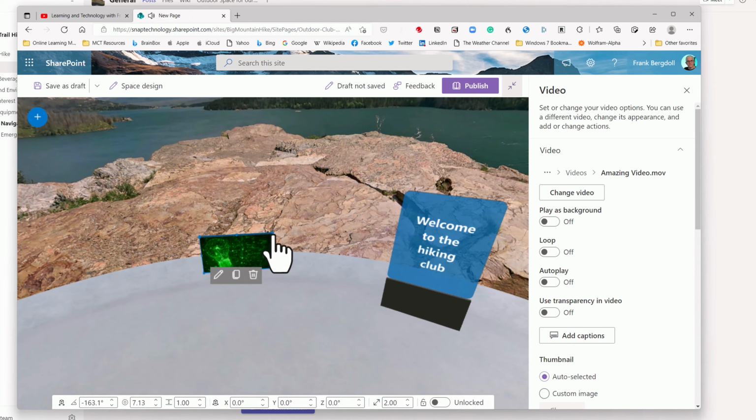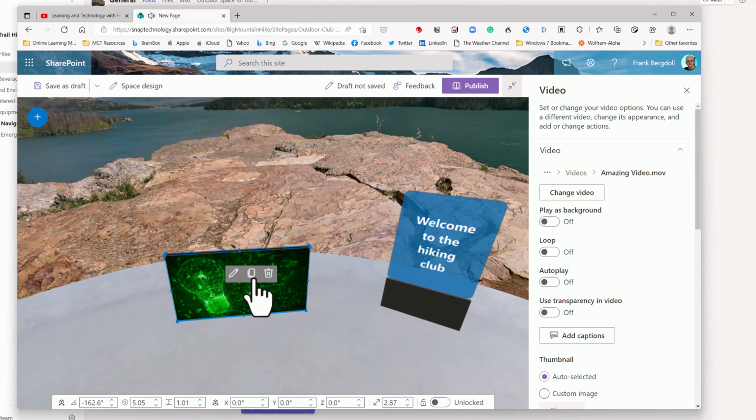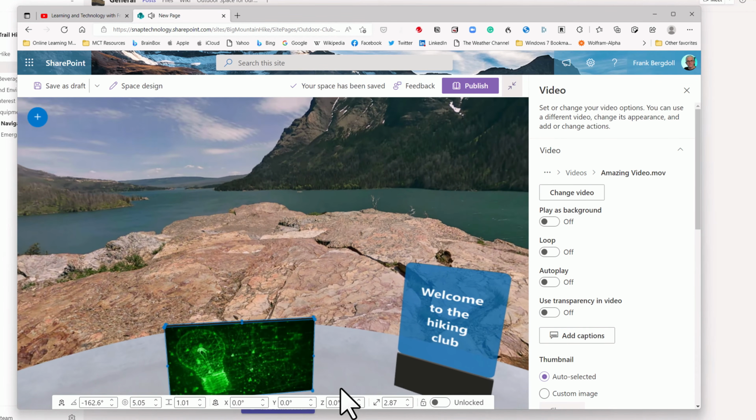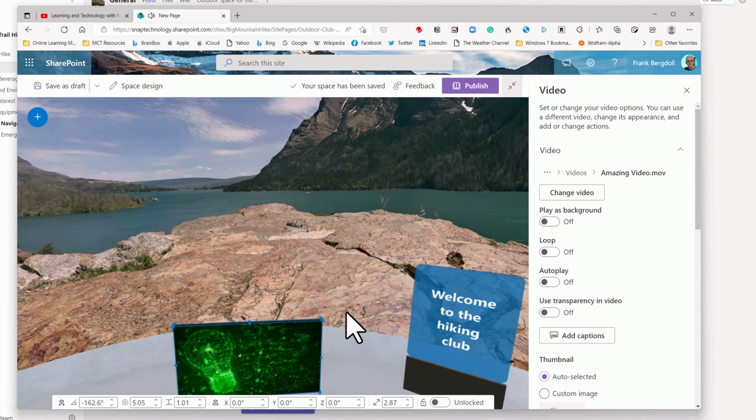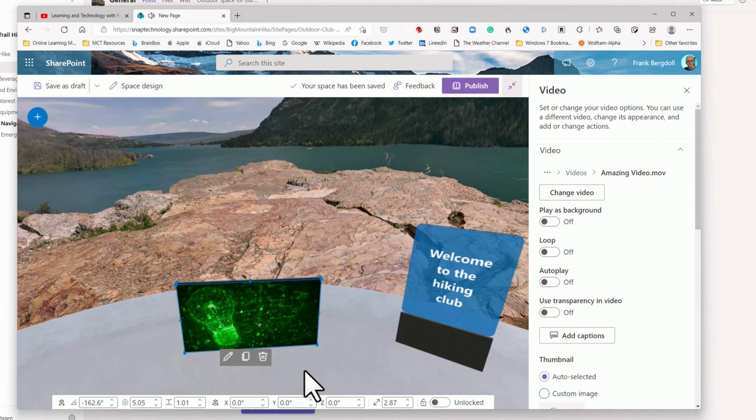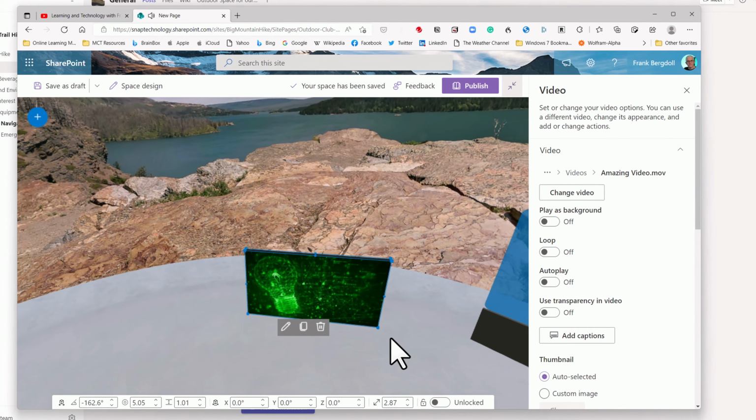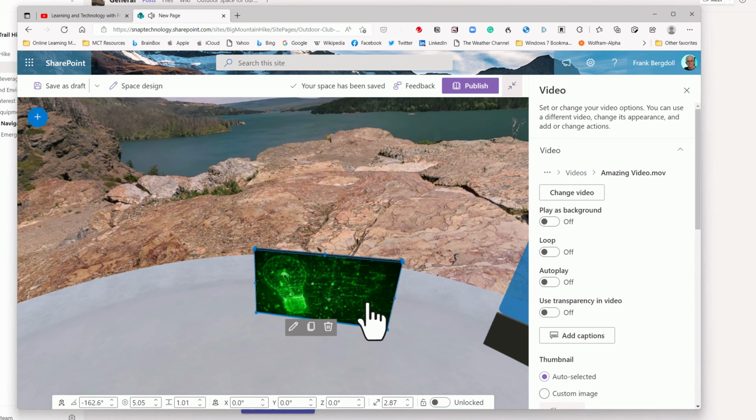And then I can take this element, and maybe I want to make this a little bit bigger for when people come to visit, so you can change the size of it. I can pull it a little bit forward so it's more on the podium. So again, if I scroll here, this is going to be me navigating a 360 space. So I'm putting these objects sort of in my gallery area here. So I can play around with that, and you can see here I could play it in the background so that it's automatically playing in the background.